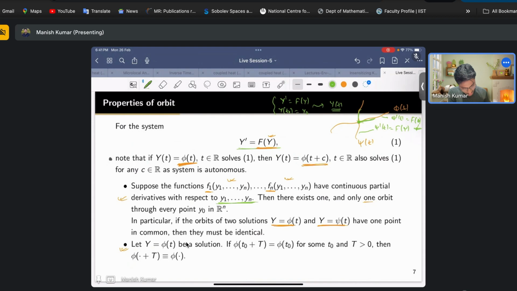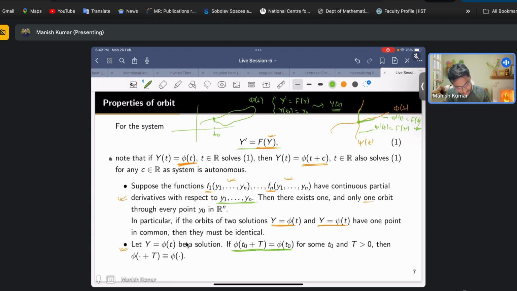The second property is, suppose you have that phi is a solution, or phi is an orbit, so phi t naught plus t is equal to phi t naught. Suppose you have this, so t naught is any given point. What it basically means is that suppose you are drawing this solution. So this solution is phi t, and suppose at some point t naught, this is the point what you have, and then this is saying that after some time t, so let me draw this.